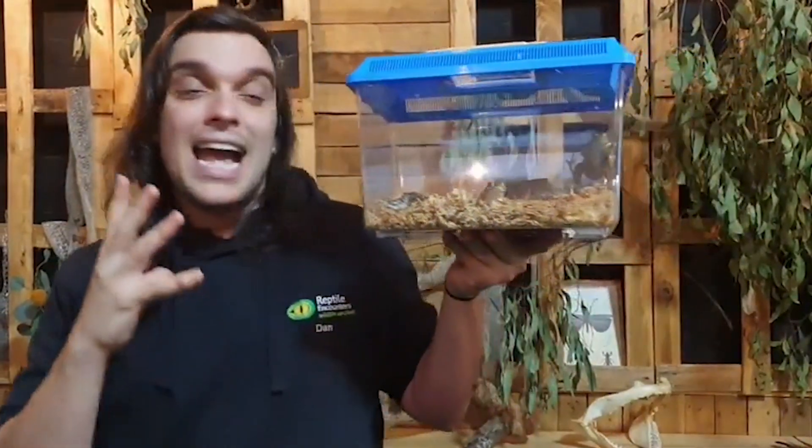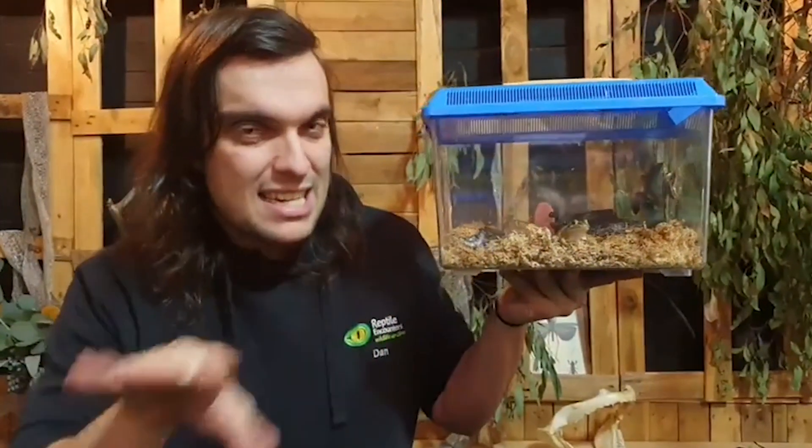These guys, and all frogs, are important because they can be fantastic environmental indicators. What that means is if we go out to a pond in the bush and we see lots of different species of frogs — tadpoles, baby frogs, and adult frogs of lots of different species — we know conditions there must be pretty good. Because when something goes wrong, frogs tend to be more sensitive to it than a lot of our other species. They are indicators because they can show us very early on if something's gone wrong. If there are no frogs at all, or only one or two species, something's going on.